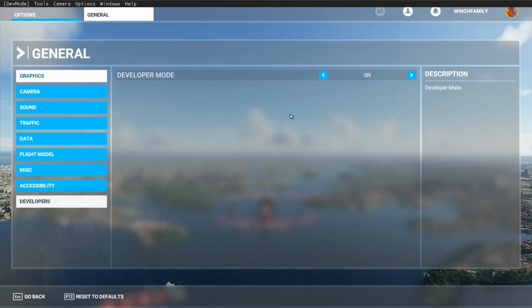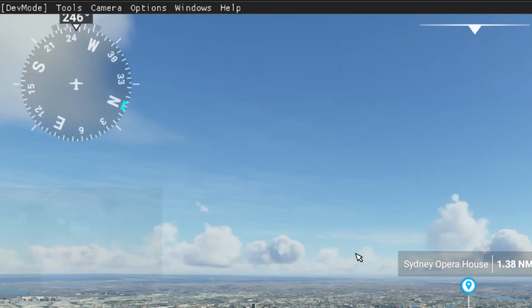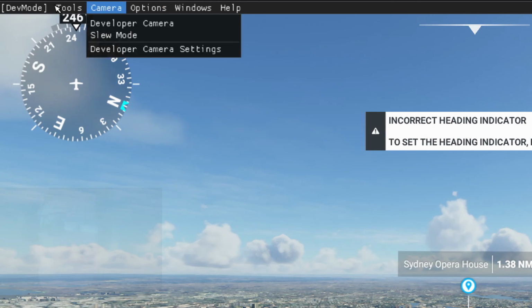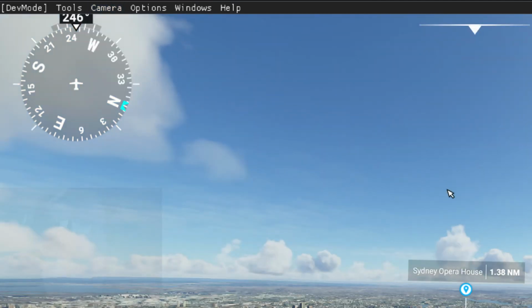Once you've turned your developer mode on, literally just go back in the game, resume, and you get this little bar at the top. So now we've got this bar at the top that says tools, camera, options, windows and help. Go along to it. You want to go to camera, click on camera, and you want to go to this stew mode. Stew mode, click that, and now you've got this control.